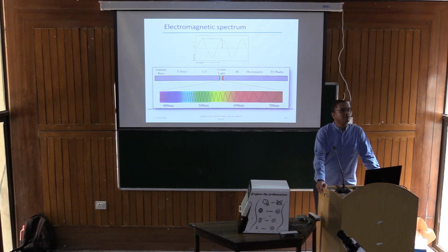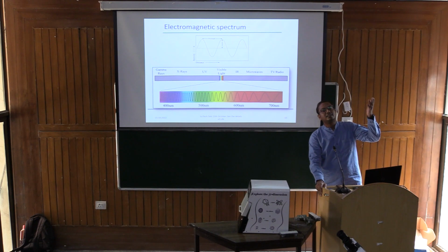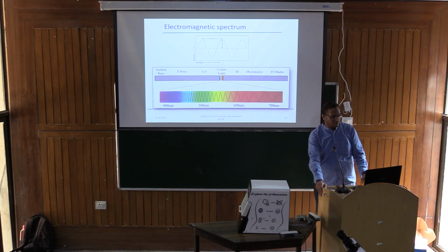So infrared, we have heard of it somewhere, right? Where do we hear the infrared? Remote control. Yes, perfect. Radio. Radio waves are a little bit larger than the infrared. So you can see here that you have visible light, you have infrared, you have microwaves, which is in the centrifuge, and then you have radio waves, which are larger. Microwaves. Now I want us to focus first on infrared.